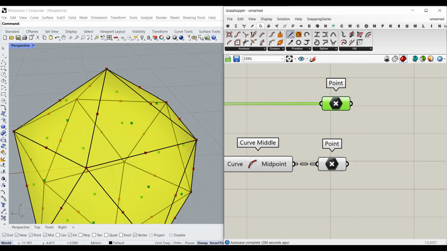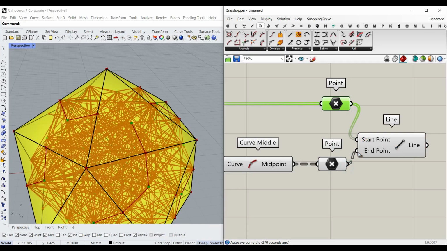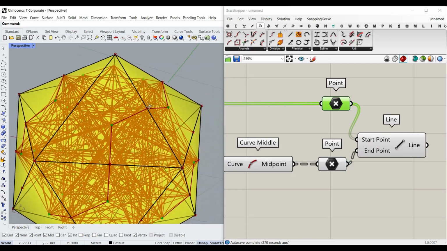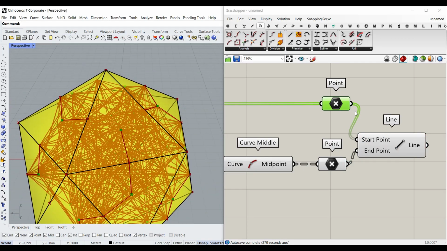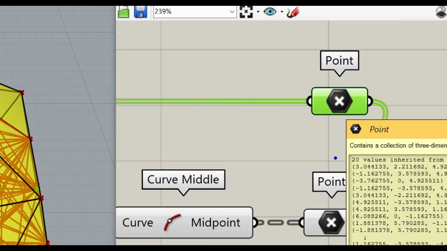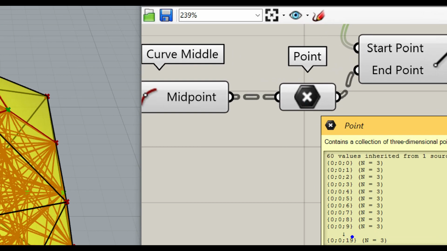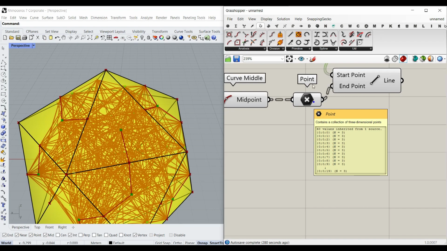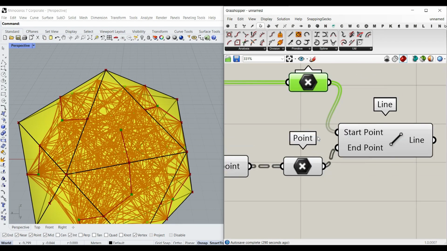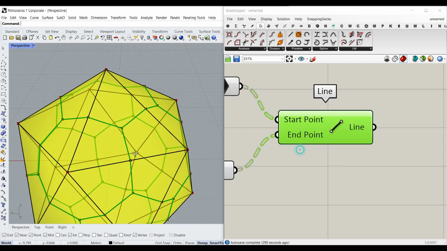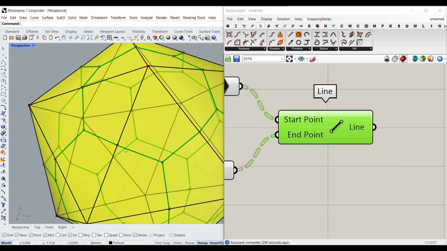If we go to the curve line with 2 points and connect them together, it's going to obviously give you the wrong result. That is because these points are like 20 points in one group, and this one is like 20 groups with 3, right? As you can see here. So what we have to do is to just graft this up. So this is also going to be in the groups. And now you can see that we have a simple connection like that.